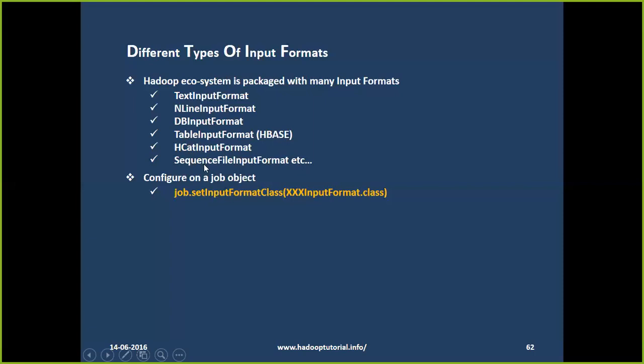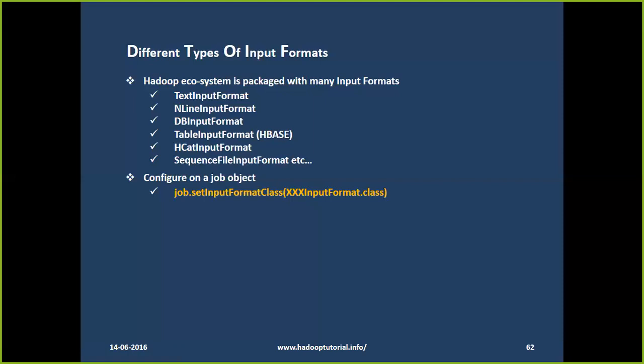And SequenceFileInputFormat comes other than text. There is a binary file format supported in HDFS, and this was very, very popular two to three years back, widely used.